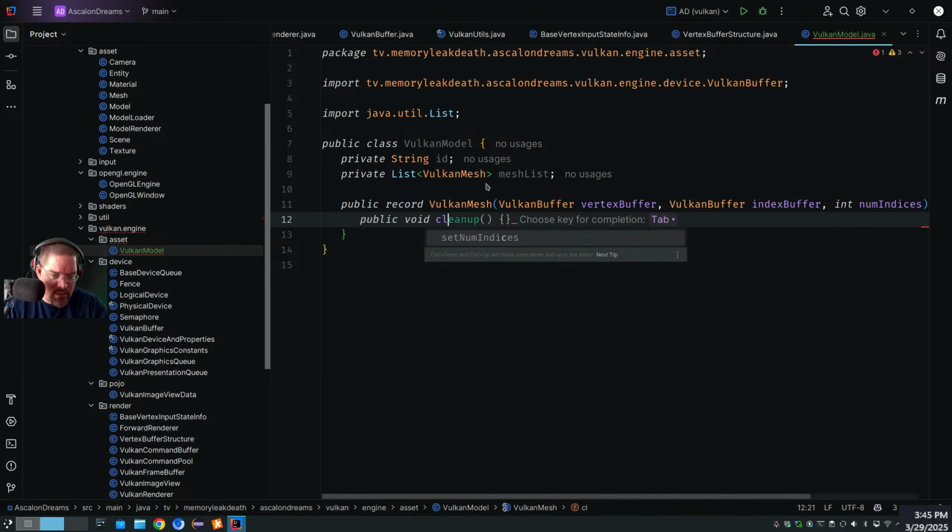What's doing that? I don't know what's doing it, but it's driving me absolutely up a wall. Full line completion.